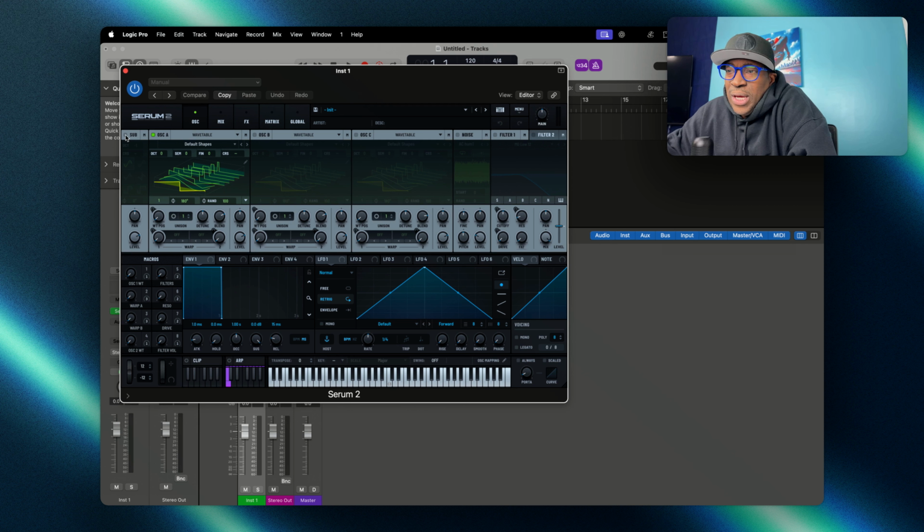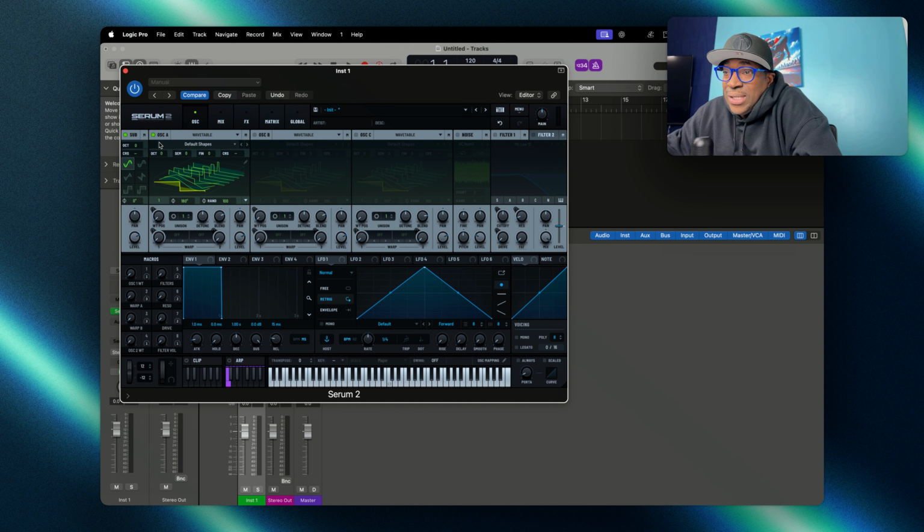The first section here is called your sub tab. As you can see, you have 6 different wave types for your sub. It goes down 4 octaves, and it goes up 4 octaves. If you hold Command and click on it, it'll reset it to 0. This is your pan knob. This is the level knob, so this is the volume, depending on how loud you want it.